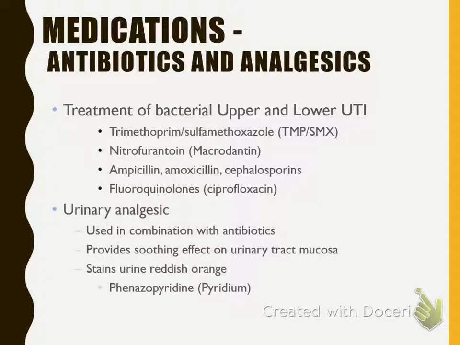There is one urinary analgesic. If you've ever taken it and had a UTI, you will sing its praises to the Lord and you will be like, thank God for the person that founded this. You are my new favorite human. It is an anesthetic of the urinary tract mucosa. It only works in the urinary tract, and it takes away all the pain, frequency, and urgency, but it turns your urine reddish-orange, so that kind of freaks people out.